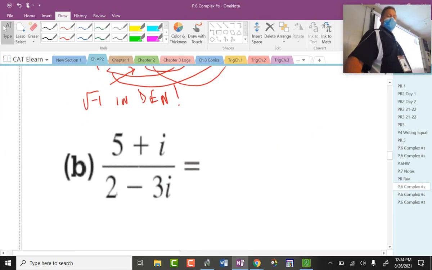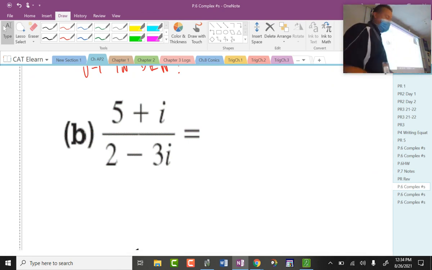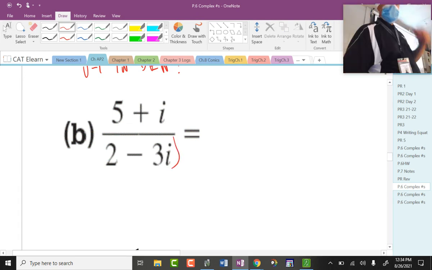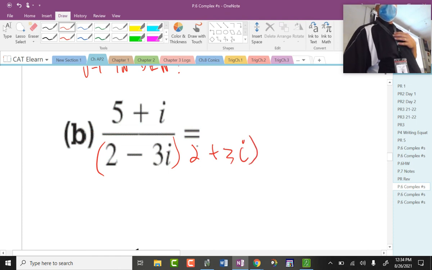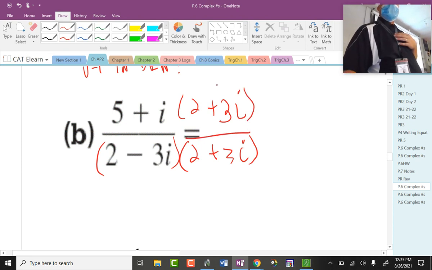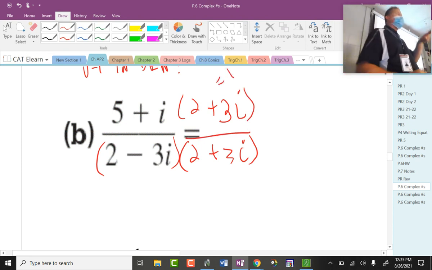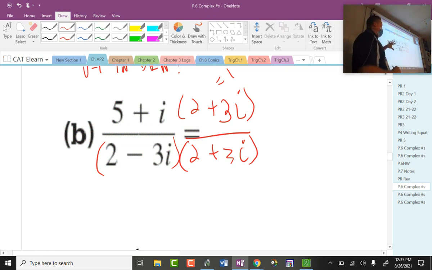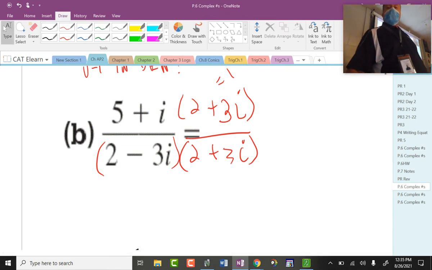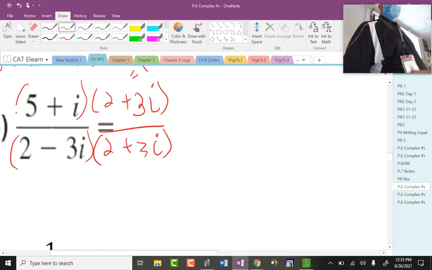What's the conjugate? Go ahead, loud and proud so I can hear you. We're going to multiply top and bottom by 2 plus 3i. Project that voice more. 2 plus 3i. All right. And then I'll do your multiplying and just ask you some pointed questions here. By the way, why top and bottom? This is equal to 1. I'm just putting that up here as an idea. I've multiplied this by 1, so I haven't changed its value. I'll FOIL up here and I'll just ask you some questions.